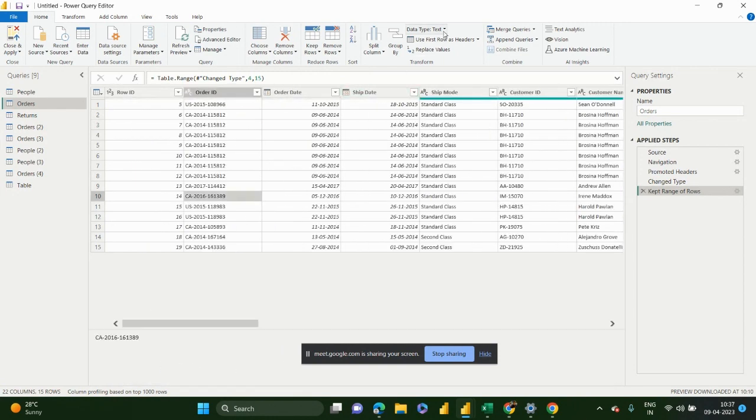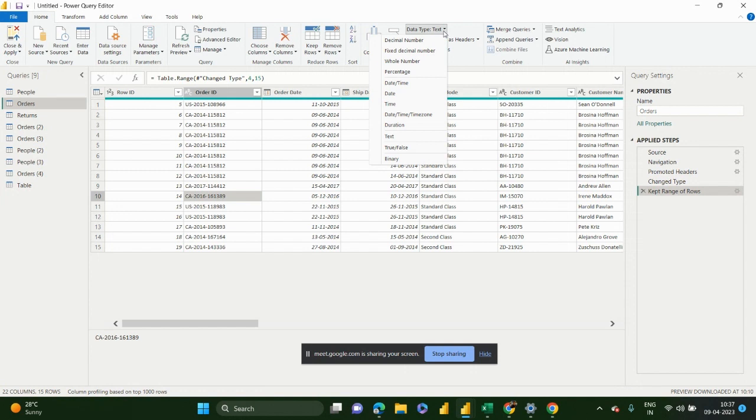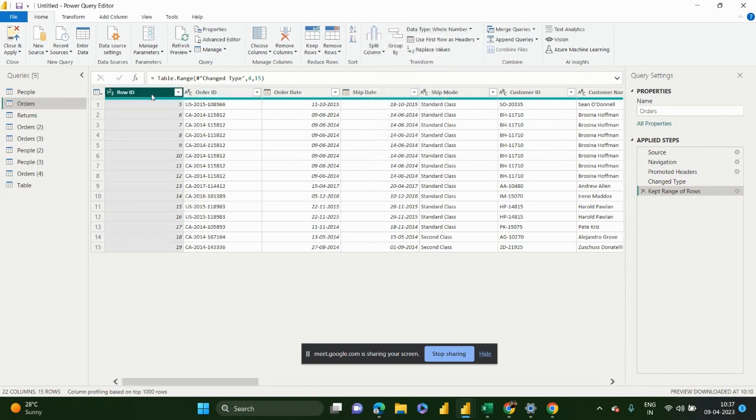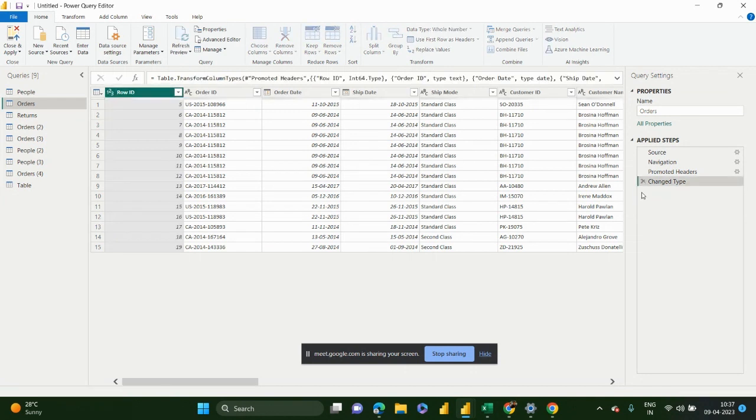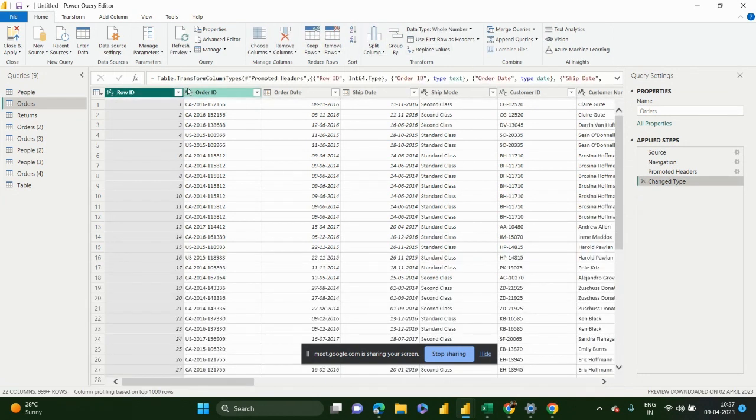The next is we change the data type, right? So let's say I want to change the data type of this row ID to text. I can do that. Whenever you are trying to change the data type, you have two options in front of you. One is changing over here.